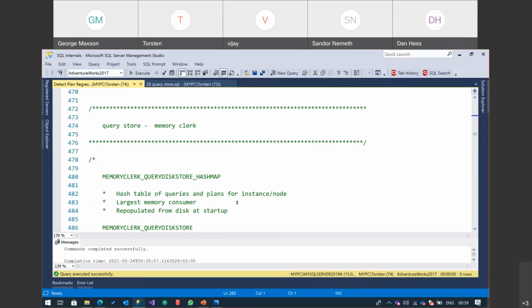That is not true every time, but I think memory is much more important than CPU. When you have the right index strategy, memory is definitely something you have to worry about.